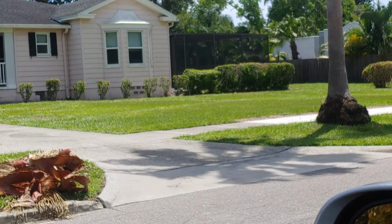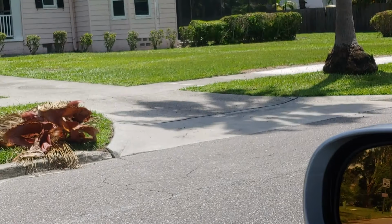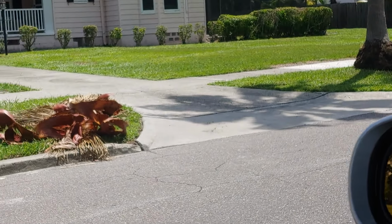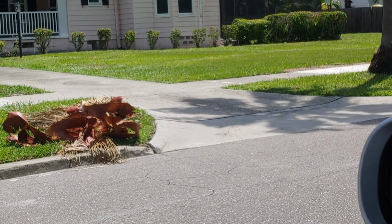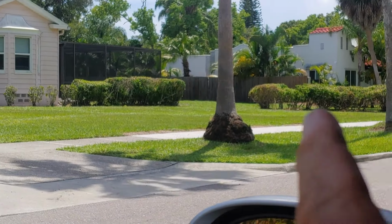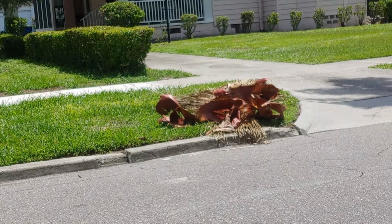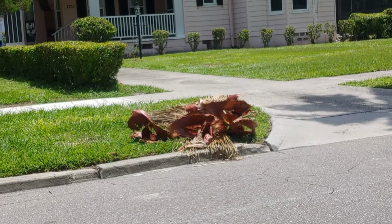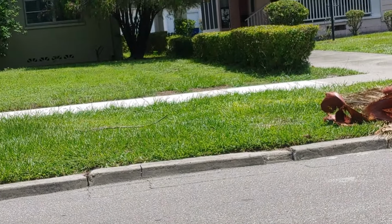Alrighty, gang, I'm going to get out of my car right here on the corner of this street in Clearwater. There's 5, 6, 7 foot curb strips here. That house right there I'm showing you the bottom of is a 1938, and I've already Googled 2 houses on this block, including that Spanish looking one next door. 25 and 25 are the 2 houses. So guys, we've got a neighborhood of 20s and 30s with 7 to 8 foot curb strips. And if Mr. Troy can get us a door knock, since I'm all sweaty, that would be even better. But I'm going to get out and do these curb strips right here.